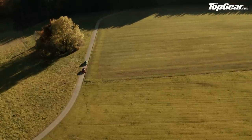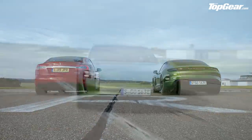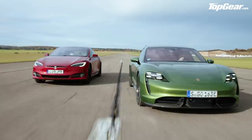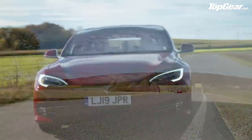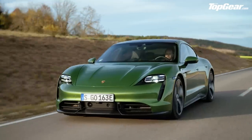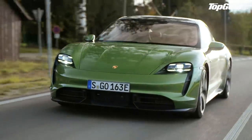Now, I know a definitive verdict is what we all want, one car wiping the floor with the other. But the truth is that all of us, the media, the fans, have crushed these two together as arch rivals when, in every way but straight line speed, they go about their business in totally different ways. If ease of use, interior space, connectivity, and one hell of a party trick are your priorities, then the Tesla is still king. But if you value the subtle ways in which a driver's car moves down the road and interacts with the driver and have a surplus 50 grand, then the Taycan is a superior machine to operate. Me, I'll take the Taycan all day and watch Netflix from the sofa instead.